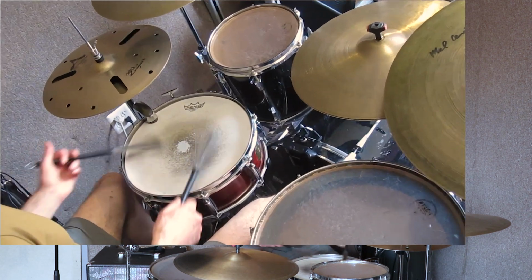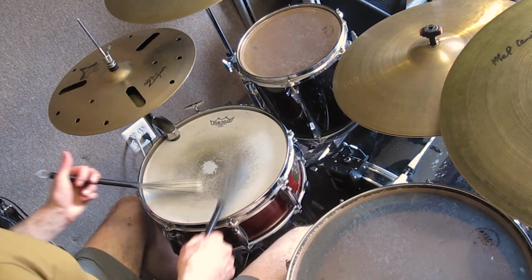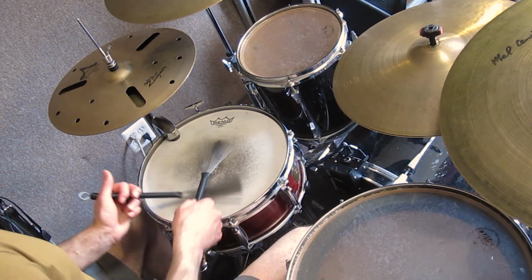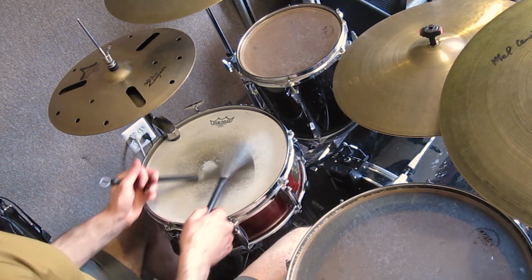Add to that, there are multiple patterns you're supposed to learn. Maybe you've studied with a teacher who showed you something like the Philly Joe inward circular pattern. But there's also the Ed Thigpen Bill Stewart thing. Or maybe you see Peter Erskine's outward circles. And nobody makes it clear which you're supposed to use in each situation.